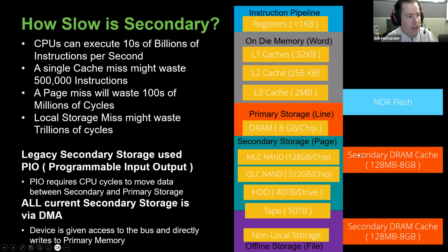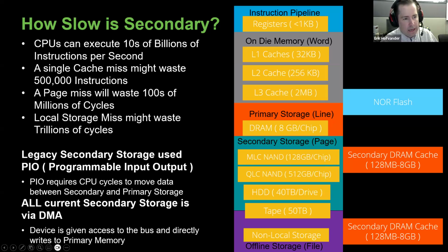Below that, we have our line-based storage. So this is what people think of in terms of the main storage on their computer. So DRAM, generally by chip, the max size is about 8 gigabytes. However, when people think of a DRAM chip, they think of an entire assembly, and that will have many DRAM chips put together. And there you can have things like banking, streaming, all the things you guys are used to.